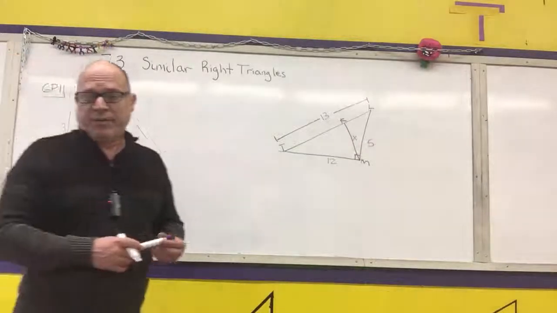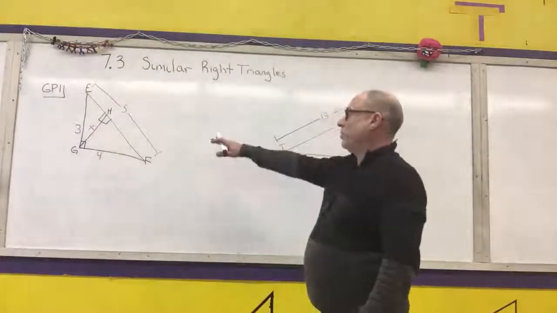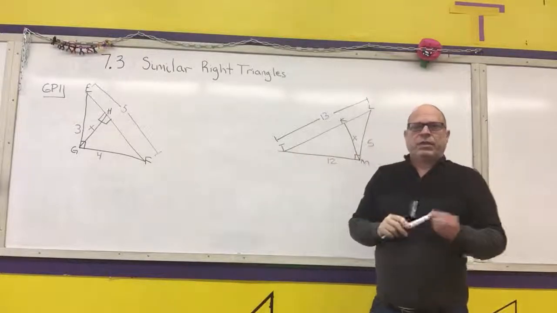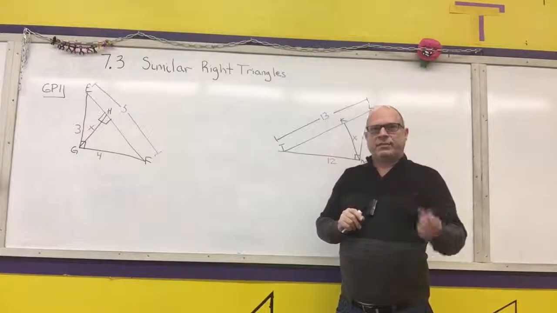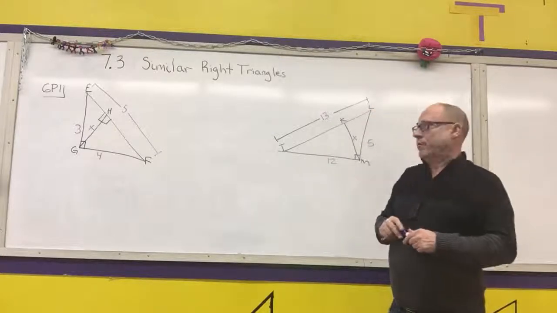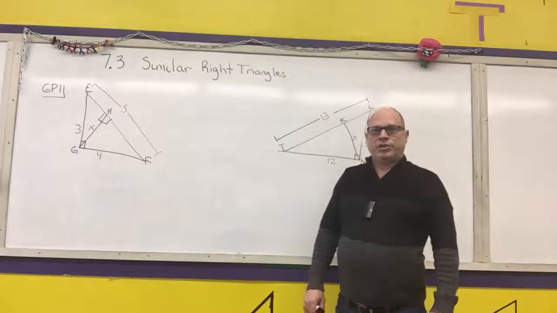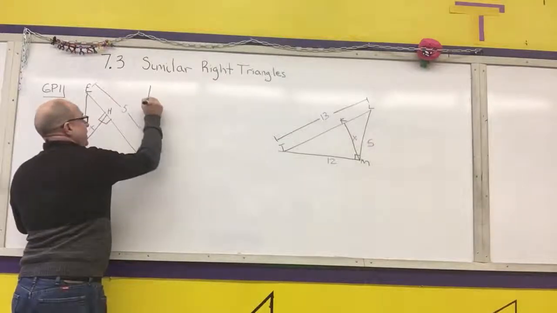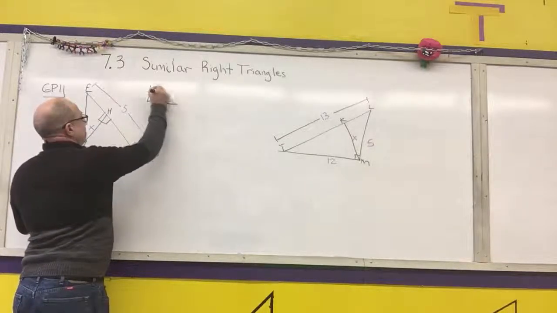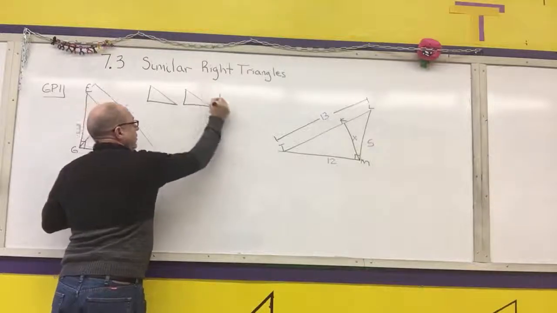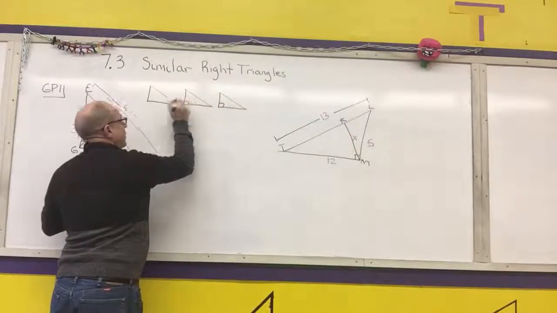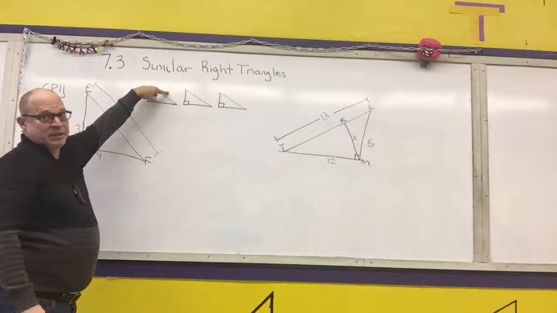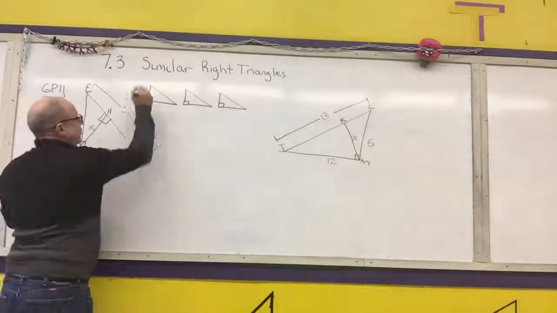The examples for theorem 7.4 give you two right triangles with altitudes drawn in them, and they want you to find the lengths of the altitudes. The first part of the problem says to identify these similar triangles and then find the value of x. To identify the similar triangles, we need to have the triangles in the same orientation to write the similarity statement. I'm going to just draw three triangles in the same orientation. I'm going to call the left side the short side, then the long side, and then the hypotenuse. So EGF.